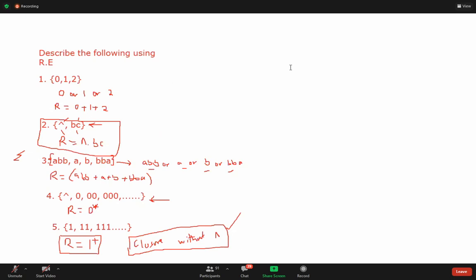Let me have another example here, number 6. What you can come up with from this set is only Q, comma, something like Y, something like that.